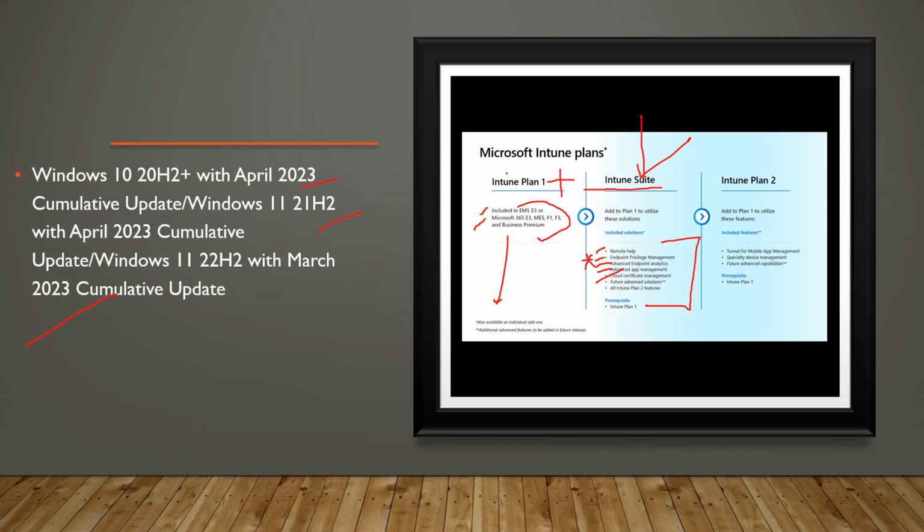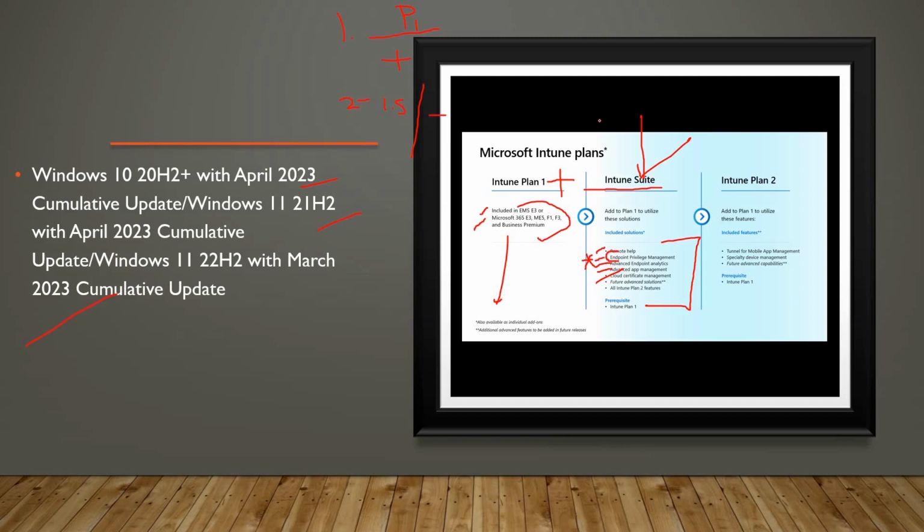The way it works is, number one, you already need to have an Intune Plan 1 license. So P1 is needed, and then number two, along with P1, you have the option of either taking the Intune Suite or taking any standalone. Either you can just take the license for Endpoint Privilege Management or you can pick any of these products.